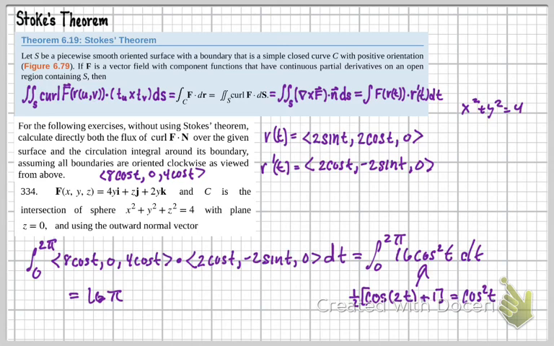So I can talk about just the boundary of the surface. So for instance, when I had this circular thing here, I could look at the vector field on this by just using the boundary, that C there, or I can do it by parameterizing the surface and just integrating with a double integral. And that's honestly the beauty of this theorem. And we'll be getting into those in the next video.